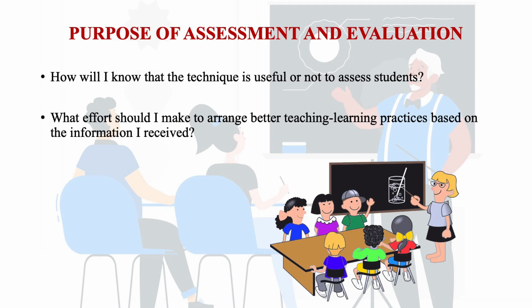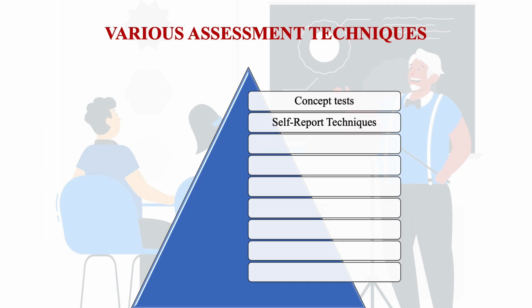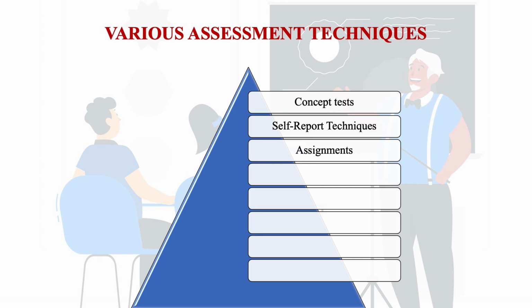Next, what effort should I make to arrange better teaching learning practices based on the information I received? So here is some kind of betterment that we have to make in the teaching learning process. Then we are going to discuss the various assessment techniques that can be used in the classroom. When we think of that, we can classify them as concept test, self-report techniques, assignments, observation techniques, peer assessment, sociometry technique, portfolios.